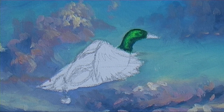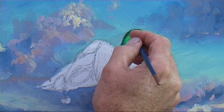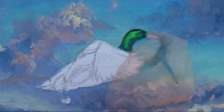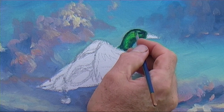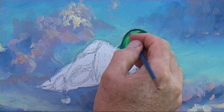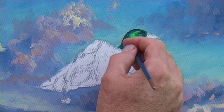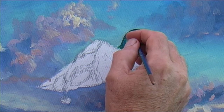Now, a bit of pure ultramarine, and we'll just come around here, putting in some deeper blue. That needs to be lifted just a little bit. I need to go back in with the cerulean and green there. I'm going to take some cobalt blue now. Try and work that down inside here a bit. Really do want to try and get this shininess of the duck. We've just about got that shiny feeling that we're after now.